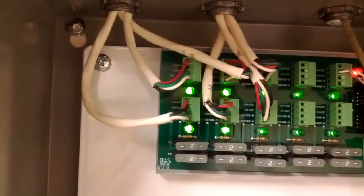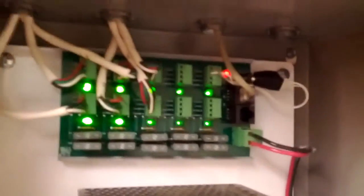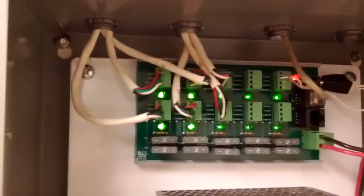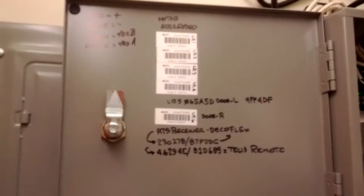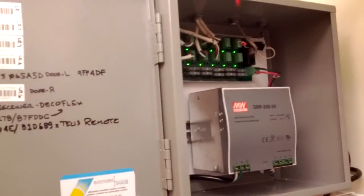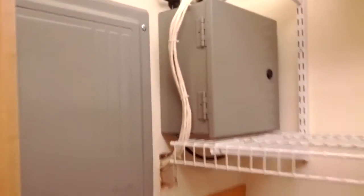We pull home runs back to this power panel. If this were a home automation system, the automation control guy could plug in right here on this RJ-45 connector and have access to the system. Here are the motor codes. A lot of these automation control systems have the drivers built in, so he could rearrange these motors in any grouping he wanted and raise and lower them at will. That is the RS-485 system.